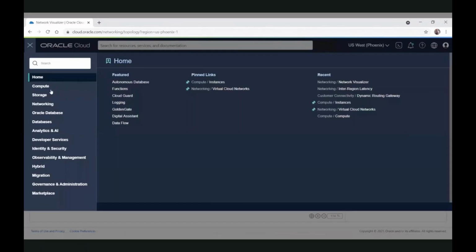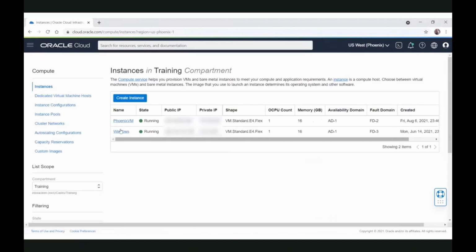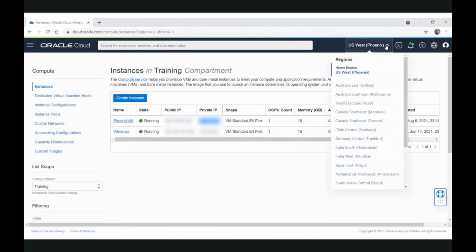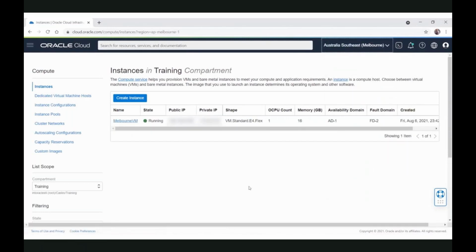So I created 2 compute instances. Let's go ahead and take a look. One in each region. I'm going to ping from Melbourne into the private IP address of my Phoenix compute instance. So let's go ahead and copy this. It's 172.29.0.62. And for the compute instance in Melbourne, I actually need the public IP address of it so I can SSH into it. Let's open this.